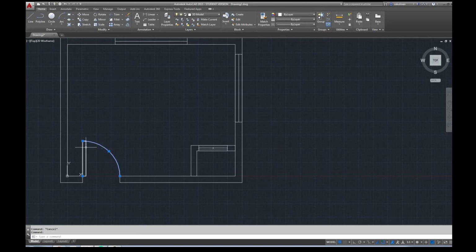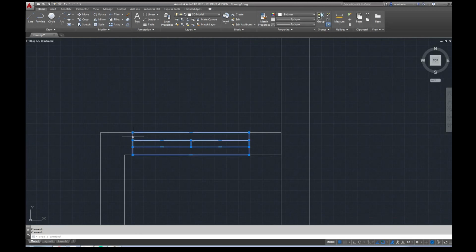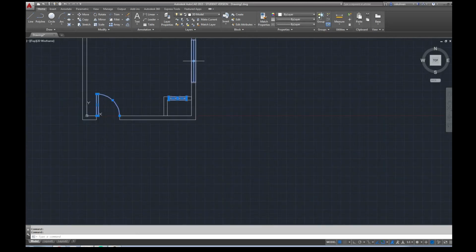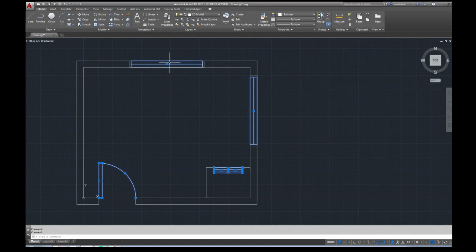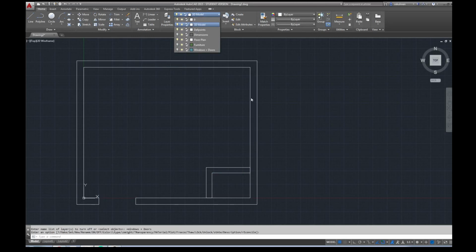Oh, by accident I moved those things. Going to select them again. There and there. There, go to there. See, this actually everything as well. Escape. Okay, close it. Perfect.